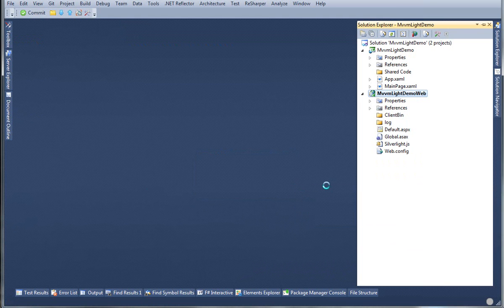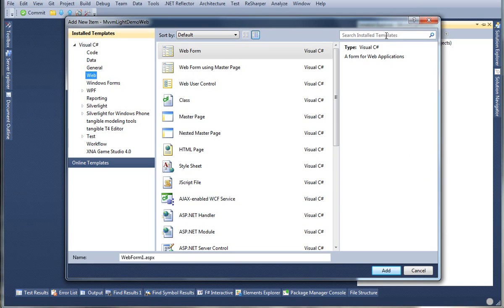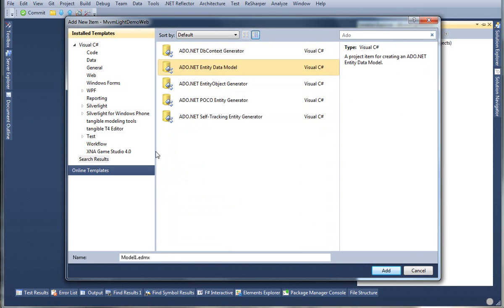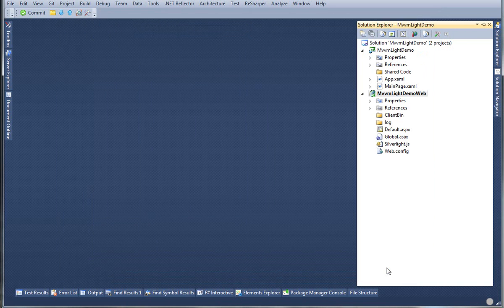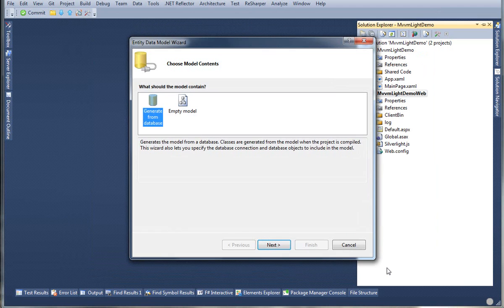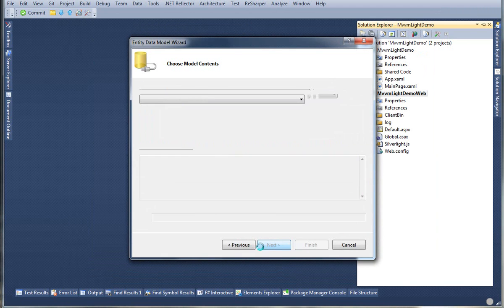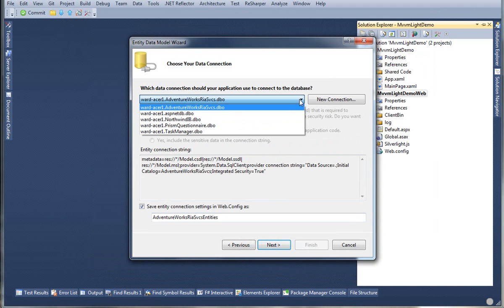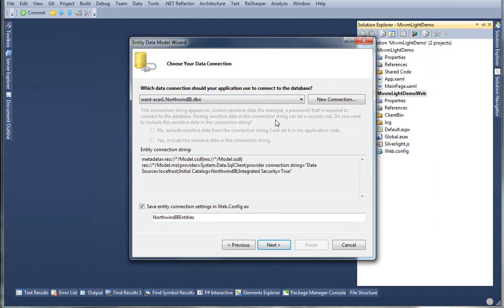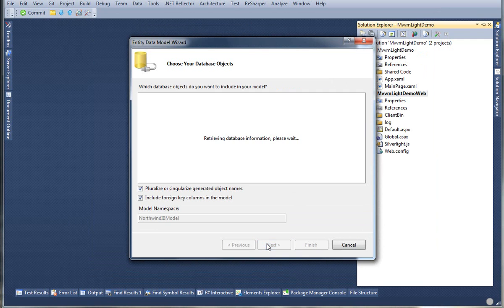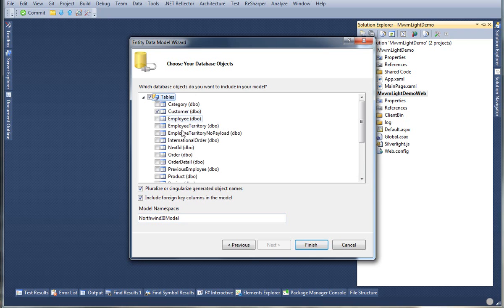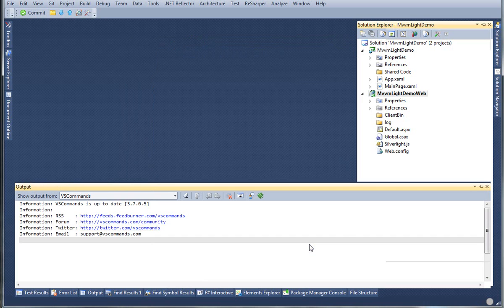And now we're going to add an Entity Framework model, a very simple one. To that we'll add new item, and we'll search for anything beginning with ADO, which gives us the ADO Entity Data Model. We'll call our model Model. And the Entity Framework wizard opens, and we're going to generate from the database. The database we'll use is the tutorial database from DevForce, Northwind IB. It's installed. Small model, we're only going to have one entity type built around the Customer table called Customer.